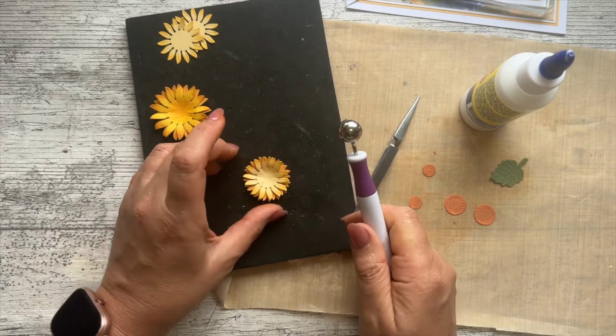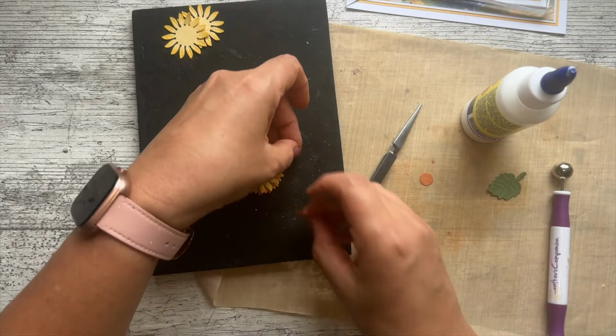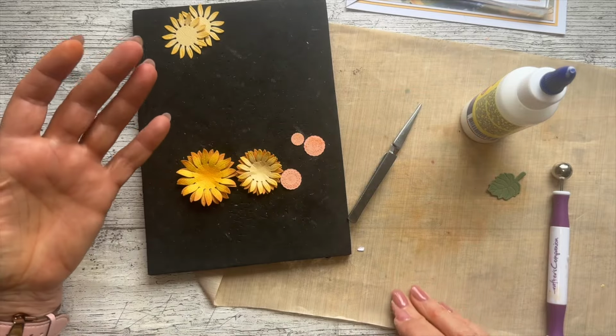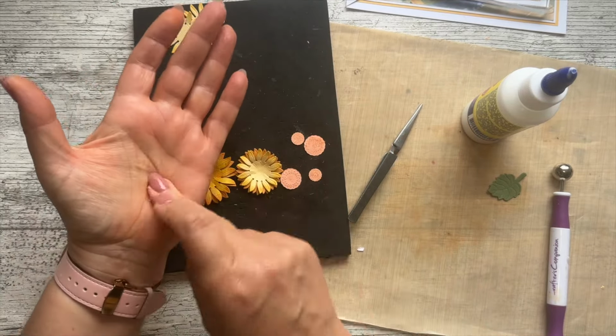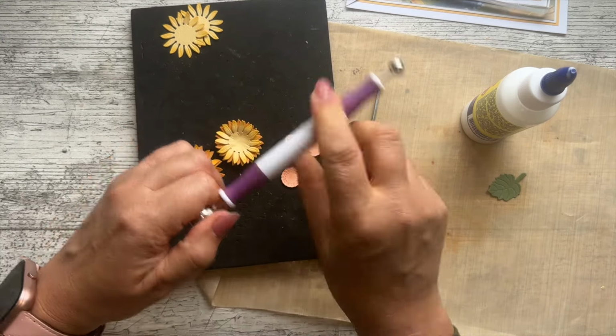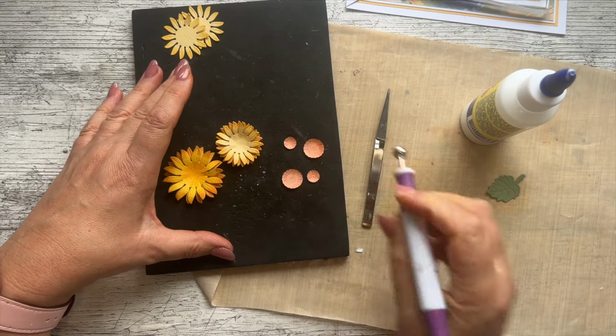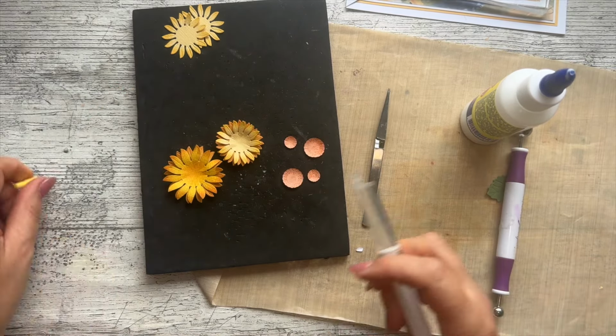And look at that. I love that one. Look at that. Aren't they gorgeous? Very different. So I'm just going to grab those centres. If you don't have a mat, just do it into the palm, into the fleshy bit of your hand. It'll work too. Round like that. Smaller one. Just there. Now, this is where I like to use my 3D glue gel.